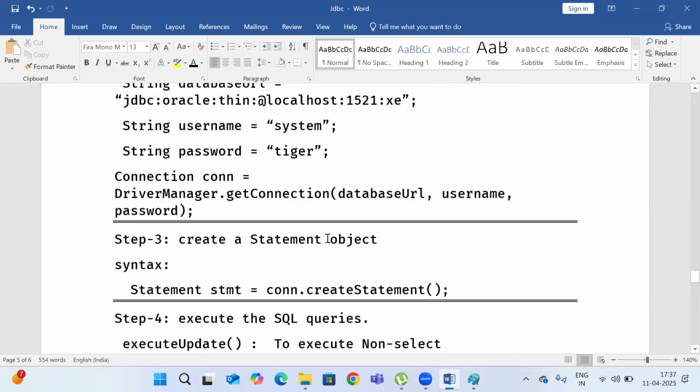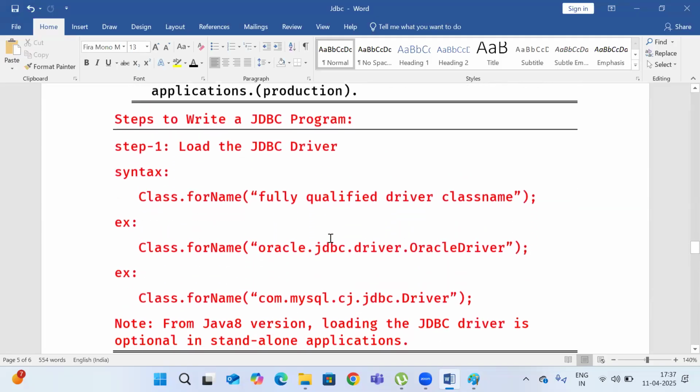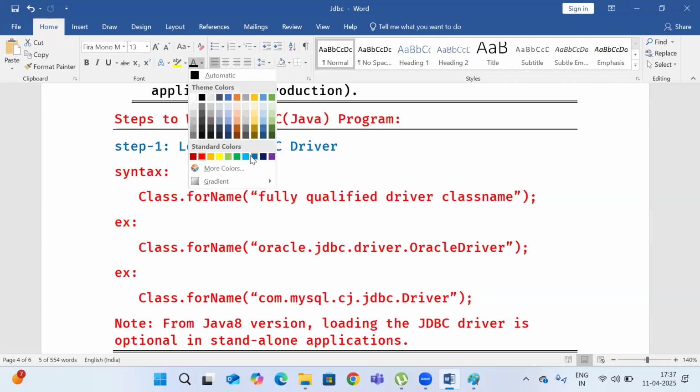So currently, if I want to write any JDBC program or a Java program, JDBC program is nothing but a Java program only, right? How many steps do I need to follow? 6 steps. Step 1, load the JDBC driver.